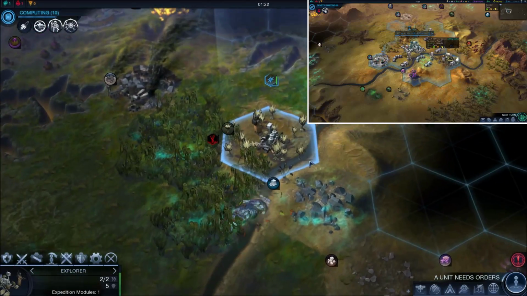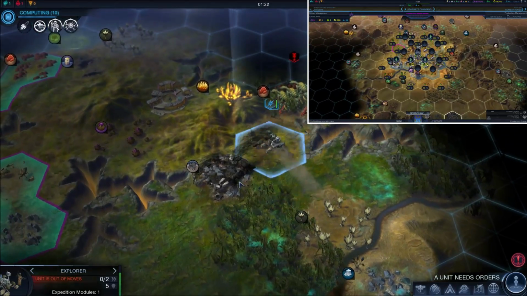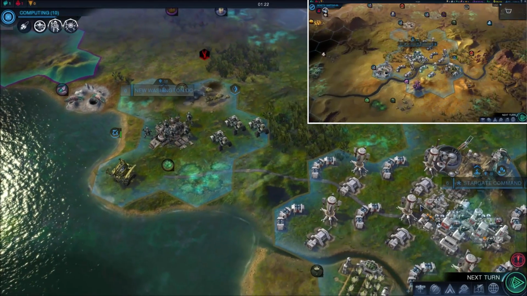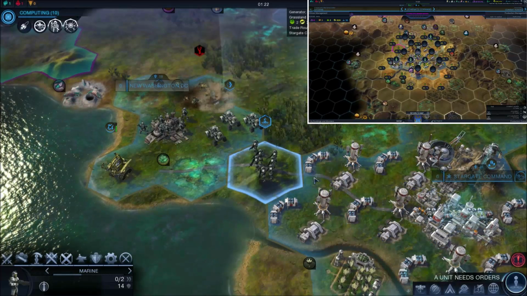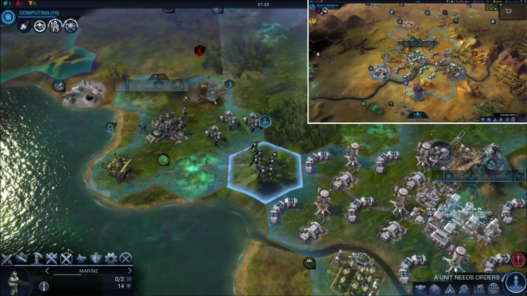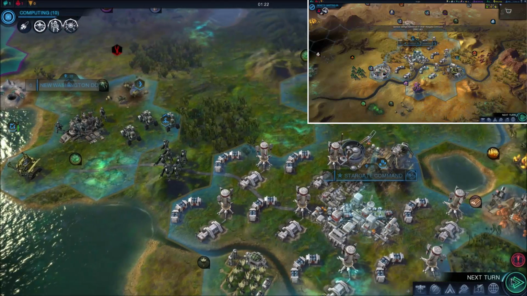Now I put my unit there to absorb some of the damage the worm is going to do to me. And of course, putting more units there. And this one is gonna switch with the one that gets damaged. I need to absorb the damage because otherwise my outpost is dead.